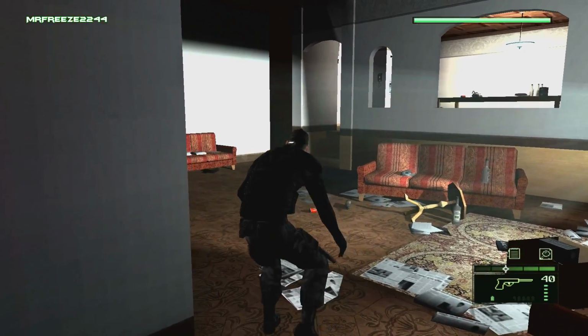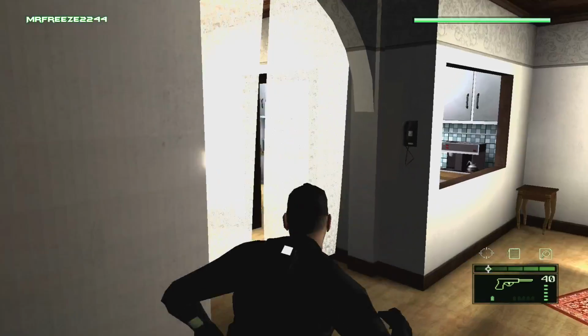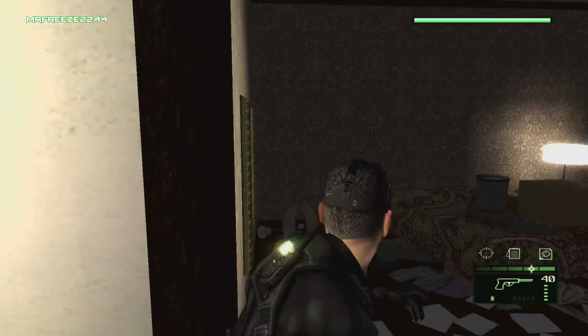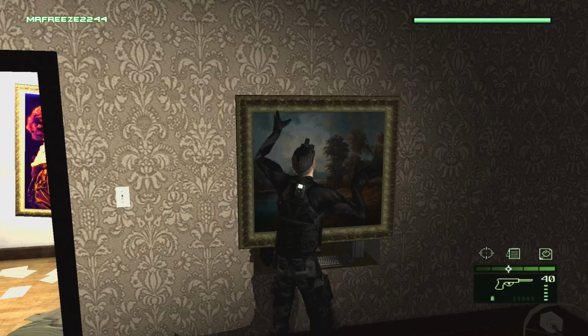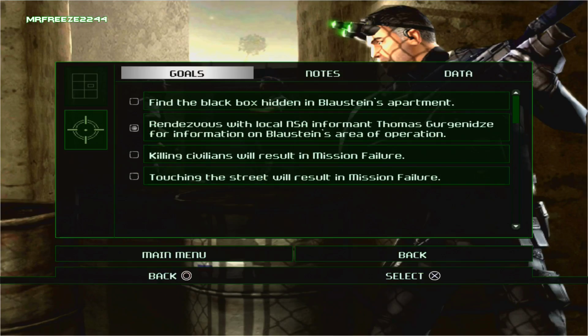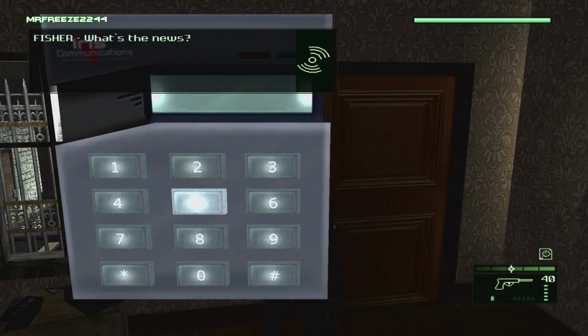Crouch as slowly as possible through here until the door closes. As soon as you hear the door close, you can run all the way to the end of the corridor and get to your objective. You just want to go to this painting over here and hack the laptop to get the key code. And the key code is going to be in your notes. So it's 091772.